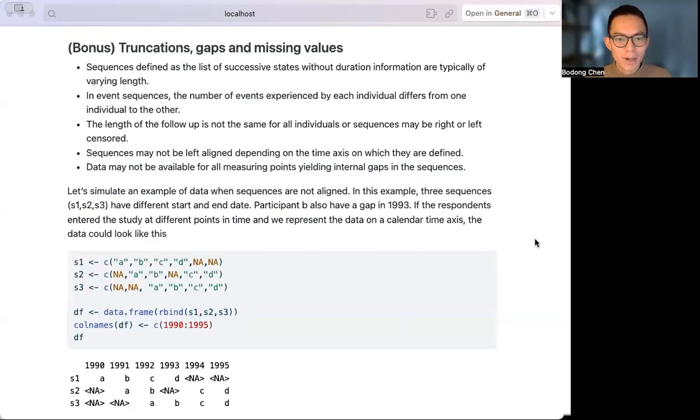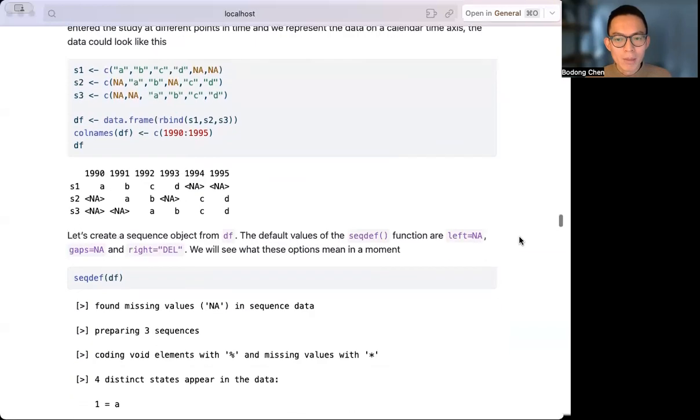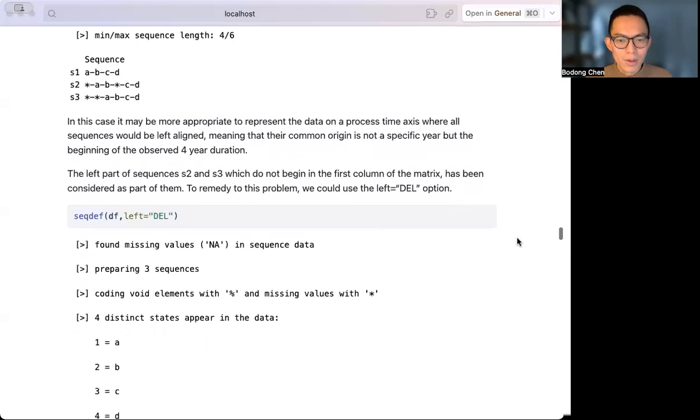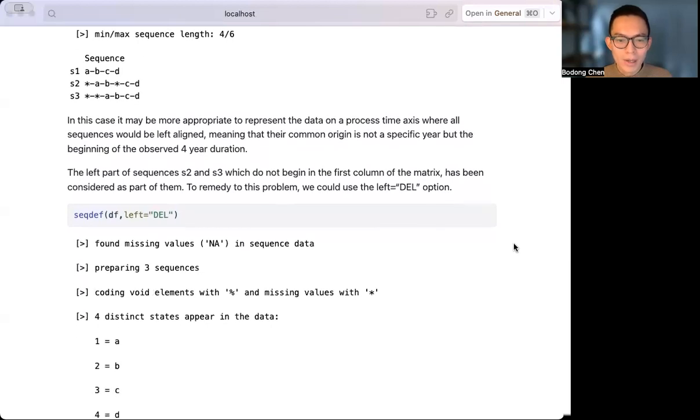But basically, TraMineR provides you a way to deal with missing values. In your sequence, there might be missing values from the beginning, or missing values considered by TraMineR. Remember, in the gameplay data, there's some time period where the player didn't do anything, right? It's a pause. It's pretty natural for me as a researcher, but TraMineR thinks there's a missing value there. So TraMineR provides you different ways to manipulate those values, so this additional information is provided here for you to play with in case this is something you care about in your project.